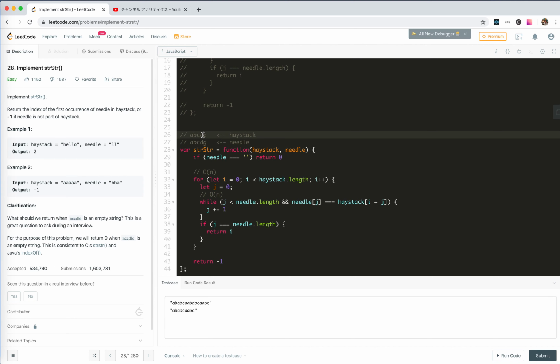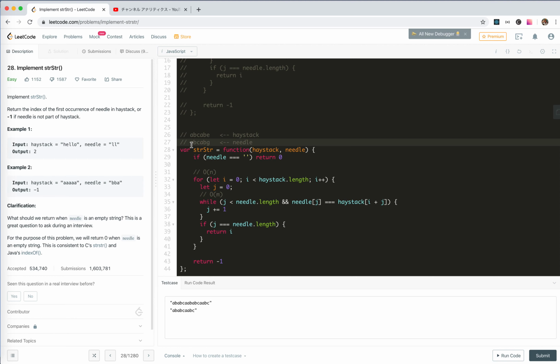But if there are some duplicate characters, like this time, we couldn't move G to A, but move G to C and compare it, because we compare A B E to A B C, and then if that's not true, we fall back to 0, right? If we compare at 0 and it doesn't match.